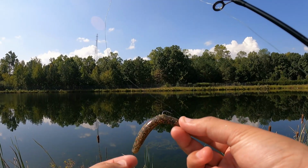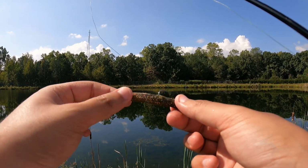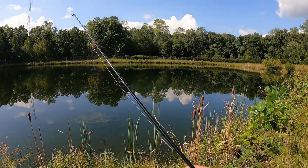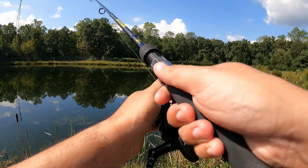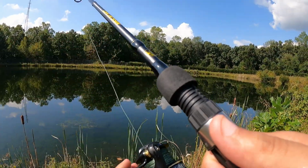This worm is a little beat up. You always want it to be straight, but we're gonna start throwing this off, see if we can catch anything on this beat up TRD. The Canada Craw color is the one we're going with. The water is really clear today here, so this is a really good color to throw. And we'll start throwing this off, and then we'll switch over if we don't get much hits.